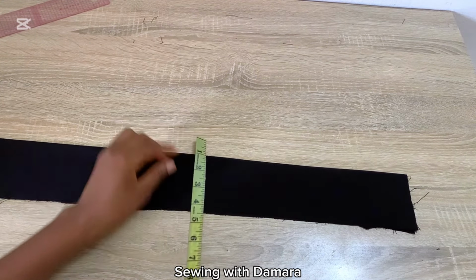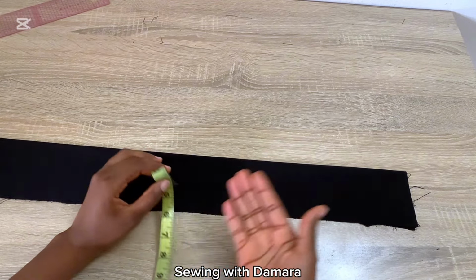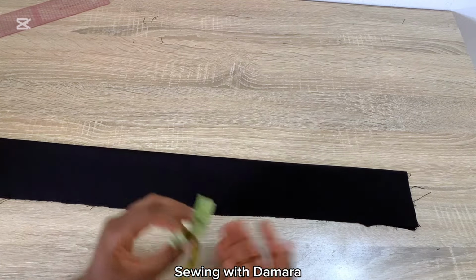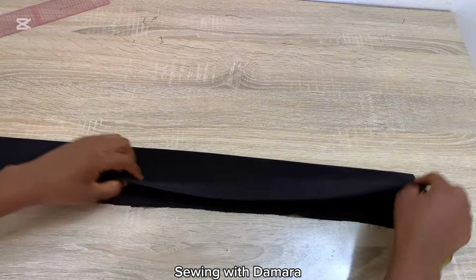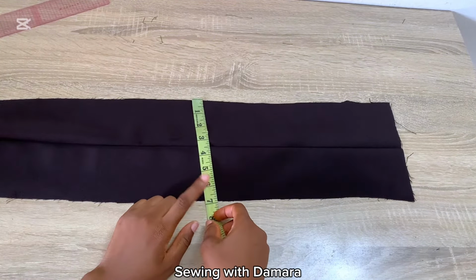Now unfolded, what I have here is 3.5 inches. Remember that what we cut out from the front of our dress was 3 inches using the neck width. Now this extra half inch is going to be for the stitching allowance back to the dress. Okay, so opening it up, what I have here is 7 inches.